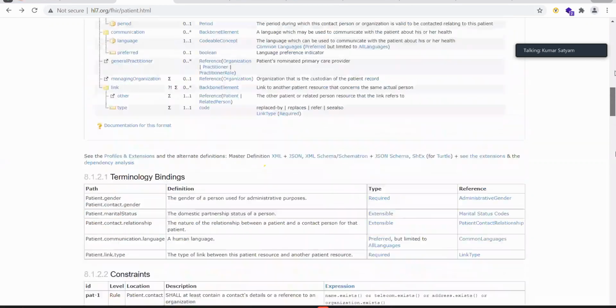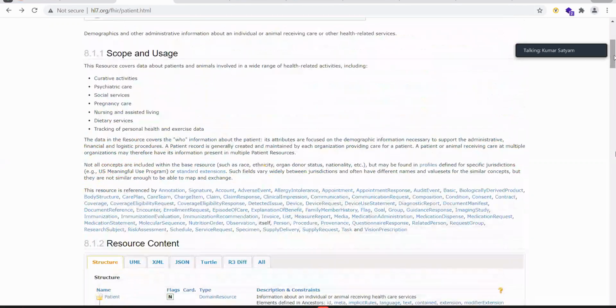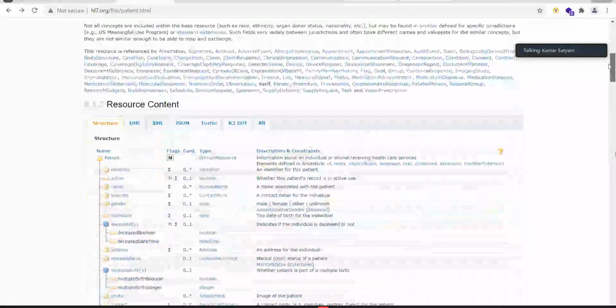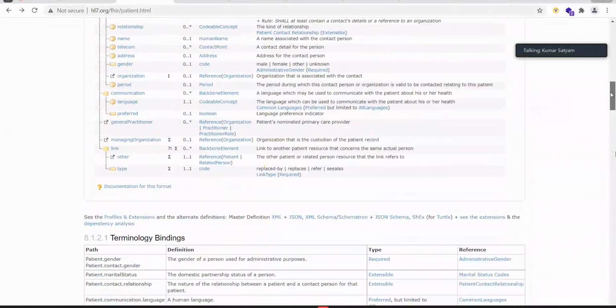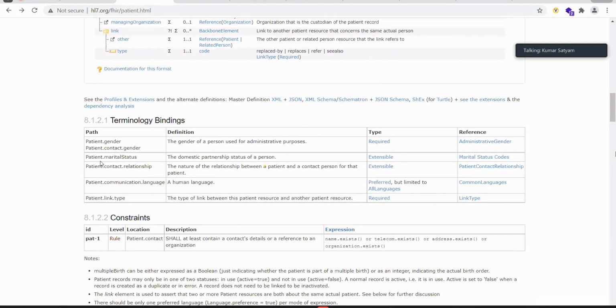If you go a little bit below, and this is also me explaining how to read the spec: you go to a resource, you have seen the resource purpose, scope, and resource content definition. If you go a little bit below, it also gives you the terminology binding, meaning what terminology bindings exist for particular attributes of that resource.